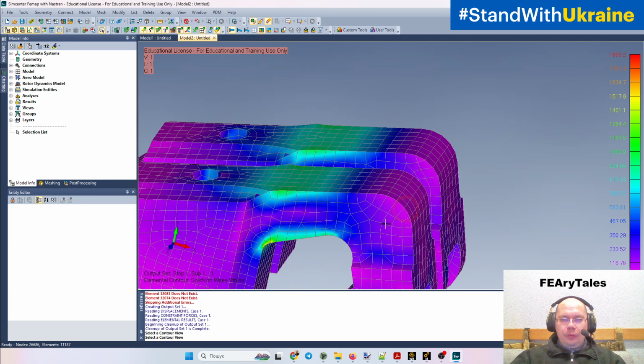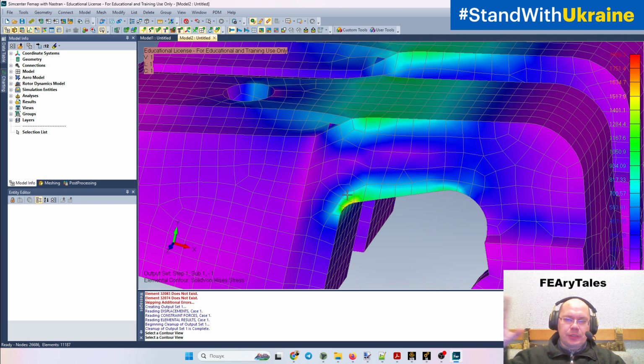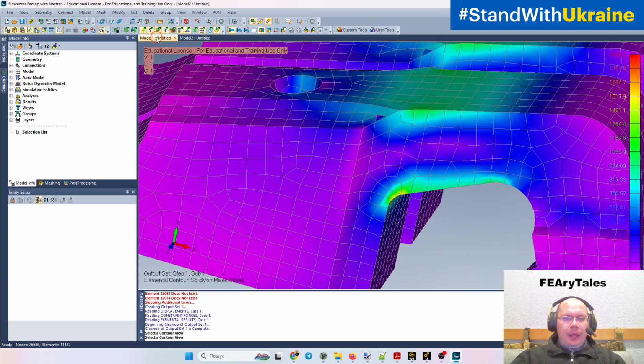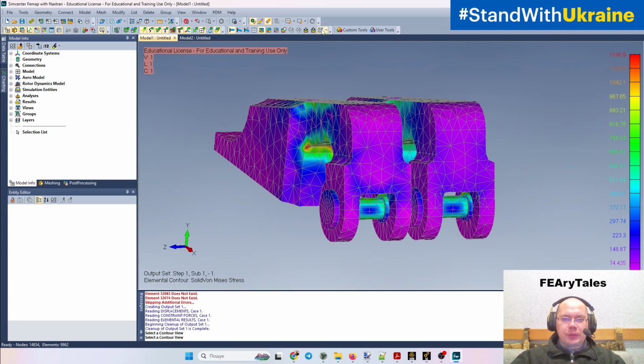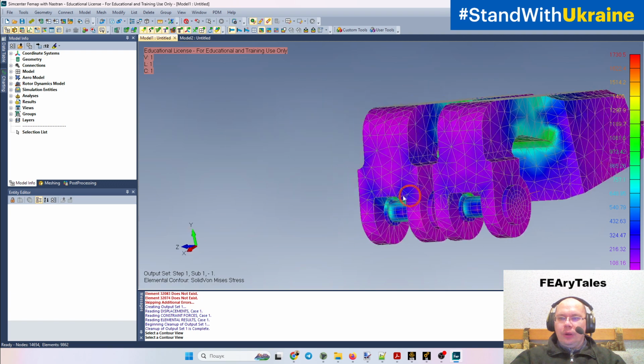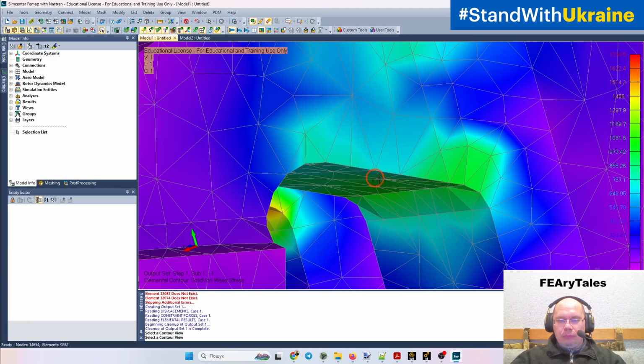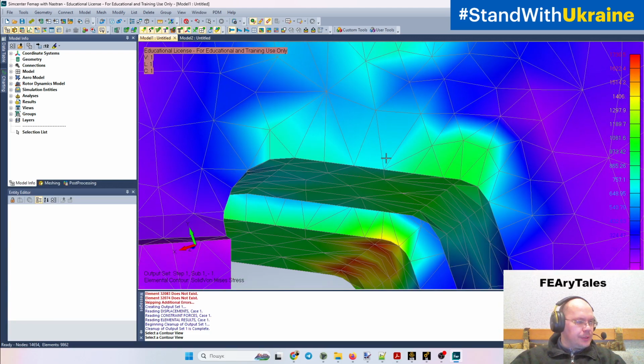But here we see a good picture with smoothed color, and it's not about the smoothed band. We will see it later. And even here, if we switch to the same result, we also will not have one color per element.